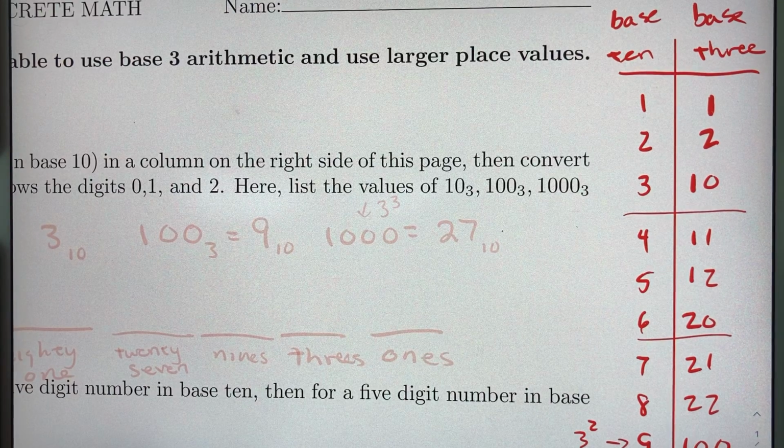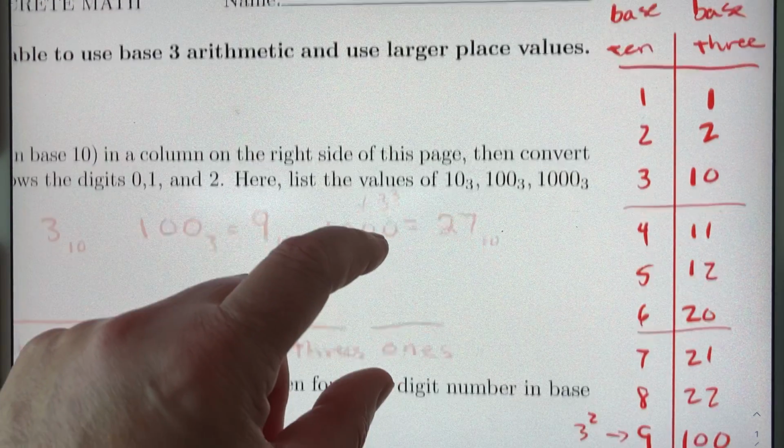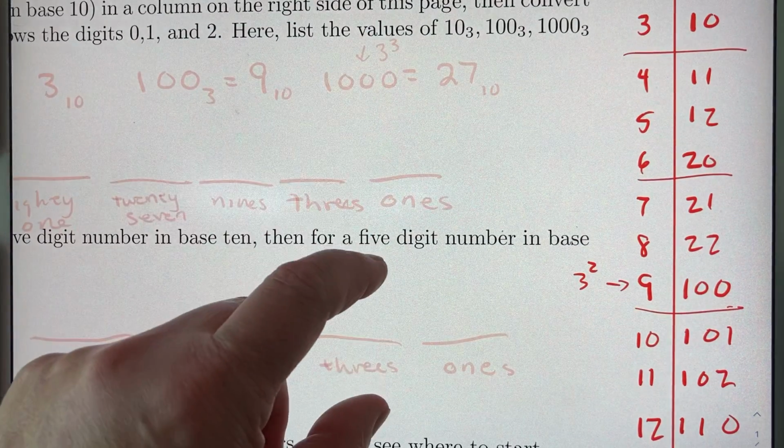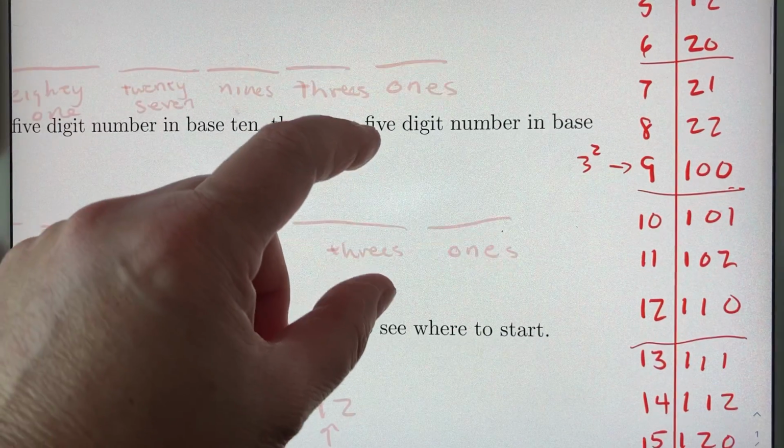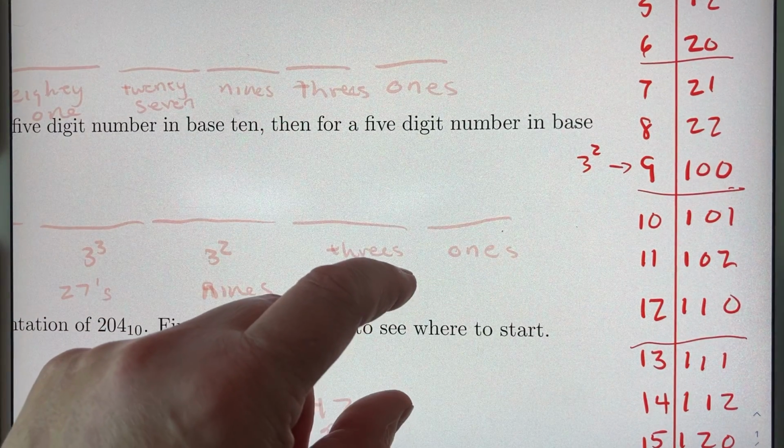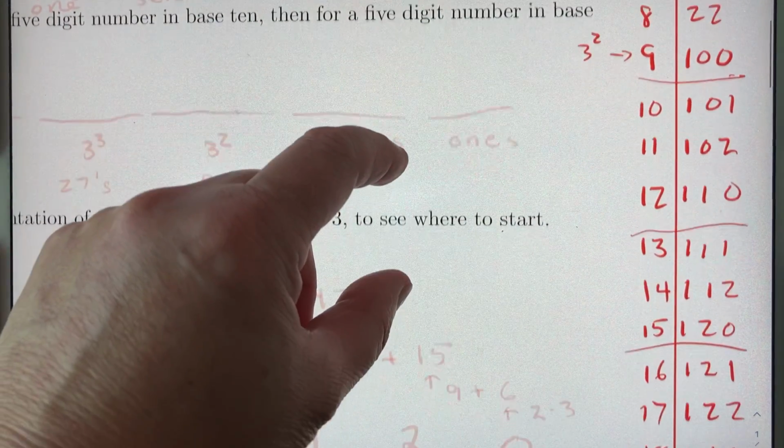We're doing base 3 now, so I'm going to start with a scan through the numbers from 1 to 28 over on the right-hand side. You can pause while you write if you need to. And I just notice 3 squared is 9 is 100. You go to the squared place, it's 100.